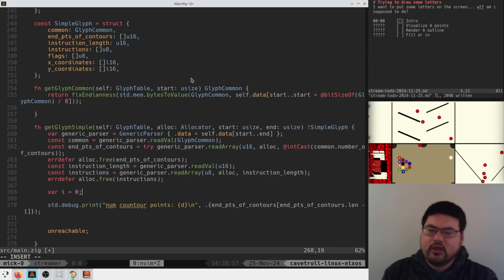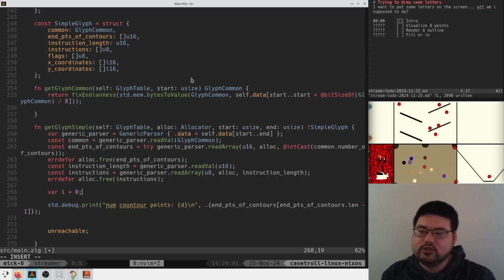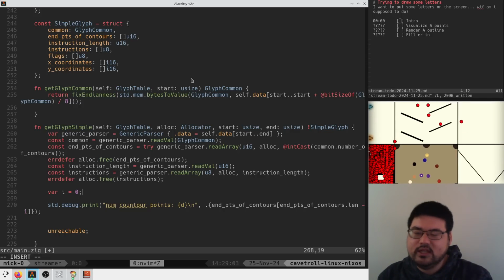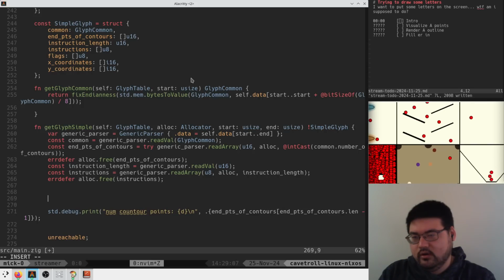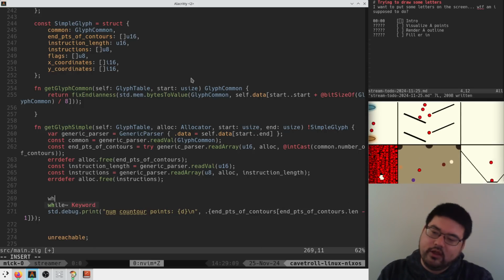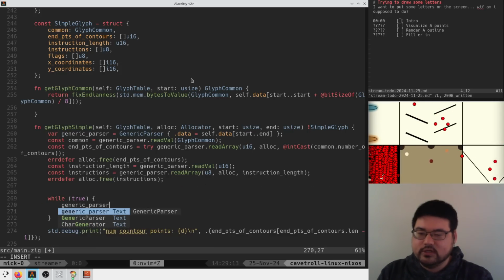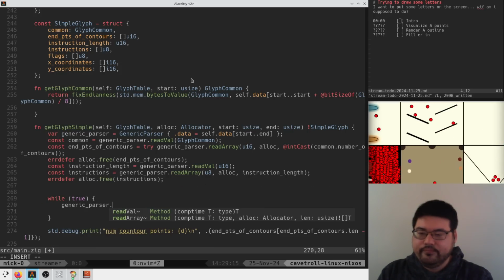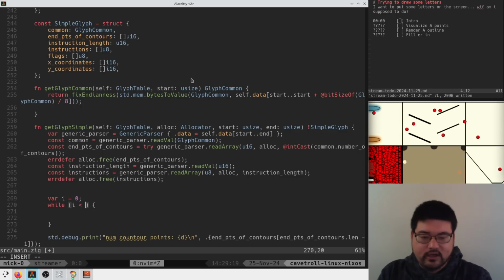Okay. We have this generic parser, and now that we're past the instruction segment, it's literally just, let's read the flags one by one. So we go while true, probably. We do generic parser. No, while i is less than the number of contours.